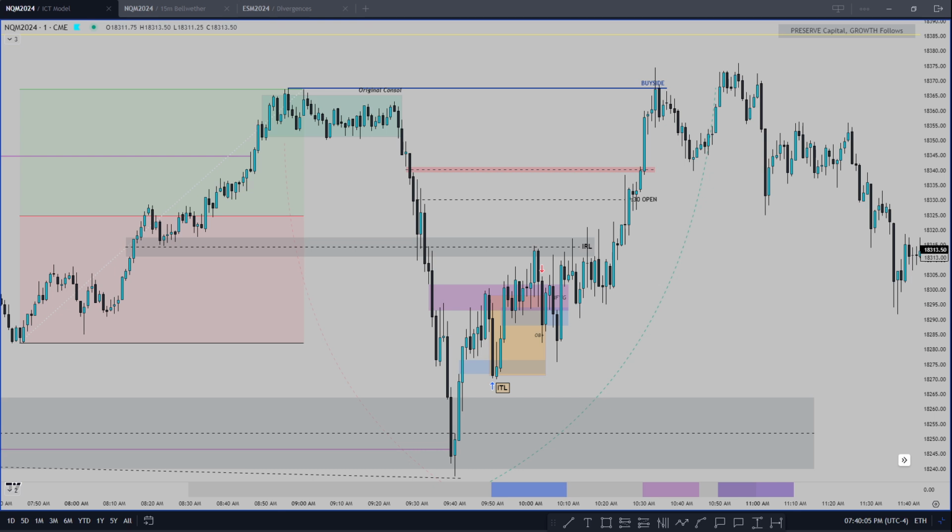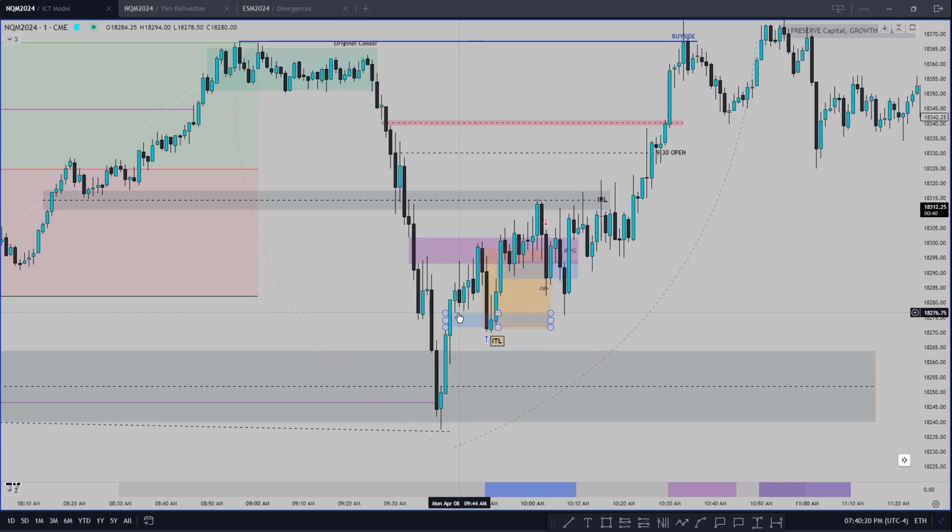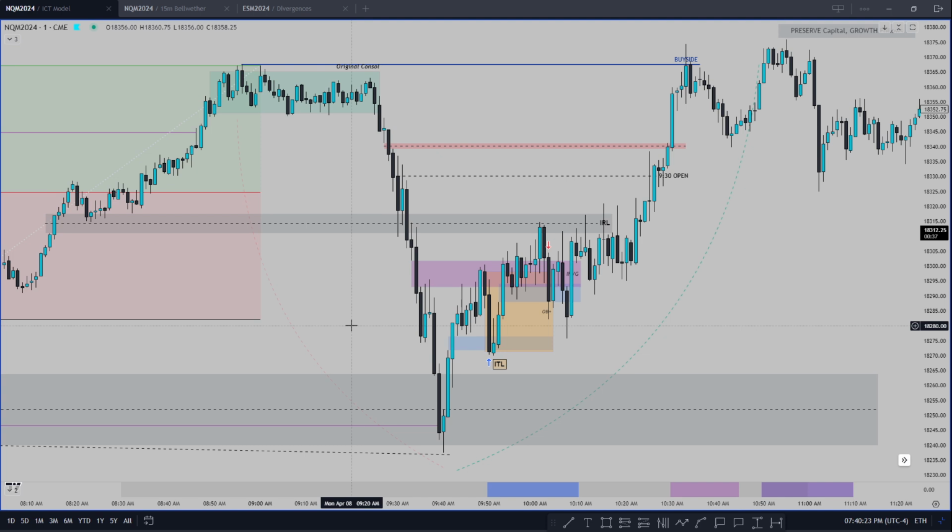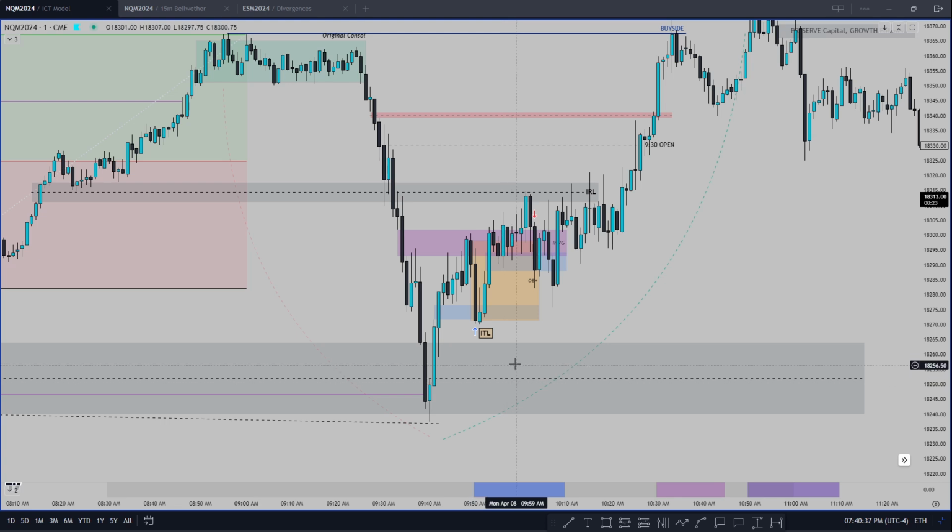So on a normal day where we don't have 8:30 news, the kill zone does start at 8:30 and closes at 11. But we can narrow our focus most times between 9:20 and 10:30, our sweet spot for non-red folder news days. Now, when we have 8:30 news, you're going to be shifting your focus mostly to 8:30 to around 10:10. You can narrow that even more to 9:20 to 10:10. A lot of times your high probability setups are going to finish by around 10 o'clock. It can trade into 11.